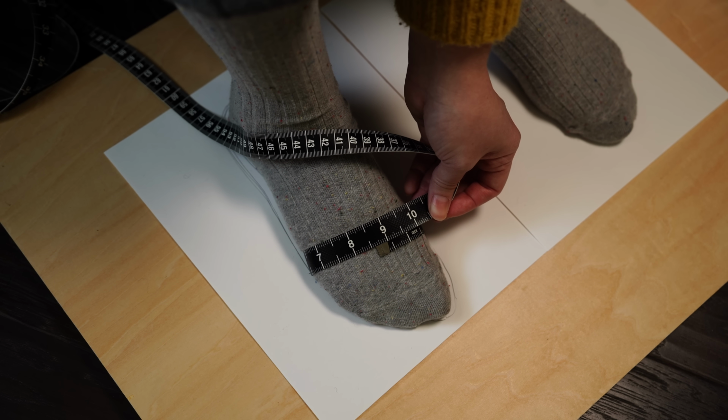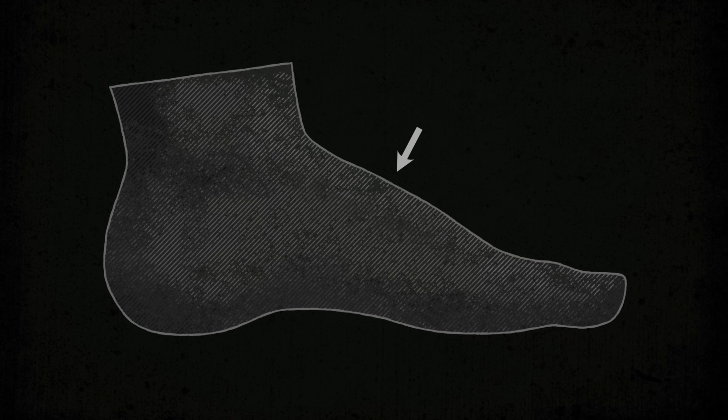And actually for some people, it spreads a lot when you stand up. And there are other measurements that I take as well moving up the foot. When we move towards, say, the instep area, that's an area that does not squish at all. So that's a really important measurement when I'm dealing with custom shoes. But for most of what we're talking about today, I just want you to focus on that placement of the ball of your foot, that widest point.